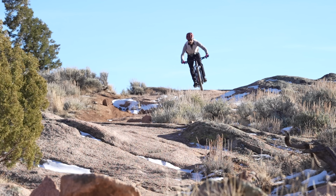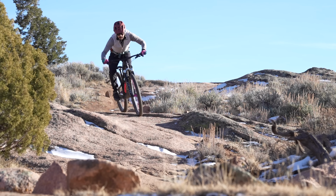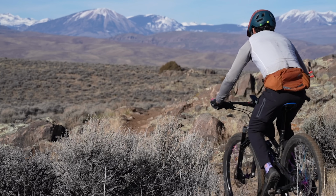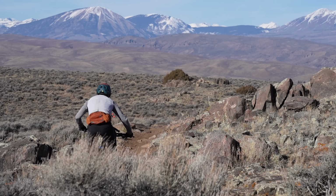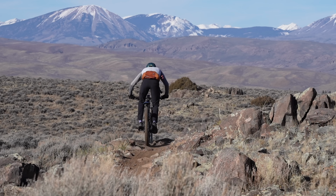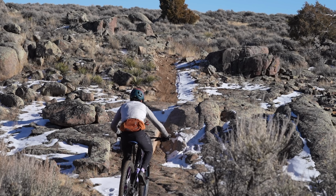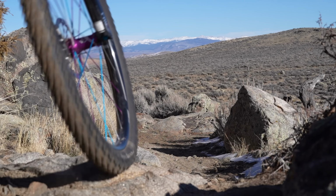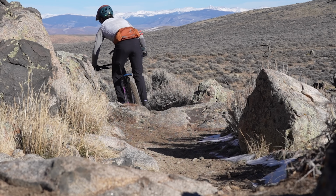Blasting through rock gardens, hitting small lips, and kind of navigating technical terrain and features feels certainly more confidence-inspiring. In many cases, especially with today's efficient XC, downcountry and trail bikes like the Rascal here, they're actually more efficient than hardtails on singletrack or rough two-track. So, of course, most bikepacking routes feature varied terrain, so there is a time and place for each type of bike. But if you really enjoy singletrack riding for day rides and plan on using that bike for bikepacking trips on similar terrain, a full suspension bike is definitely worth considering.